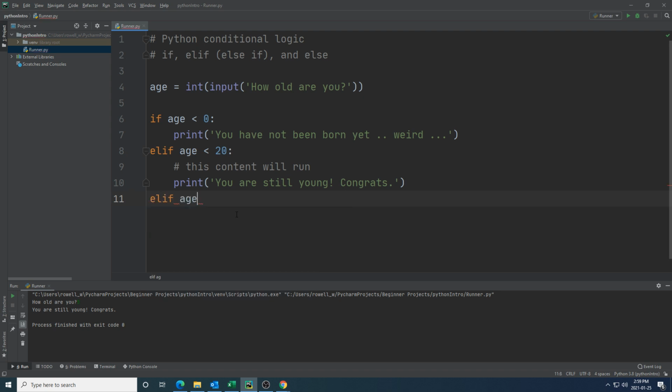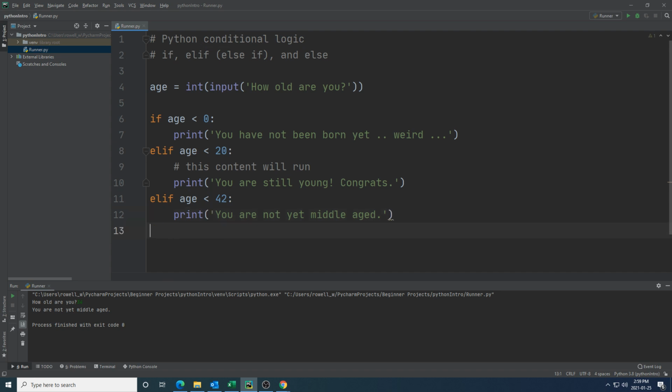I can just say the elif age is less than, I don't know, what's the median age? Roughly about 42 right now. I can say you are not yet middle-aged, which is great. I'm in this situation right now. I'm not yet middle-aged. I'm still fairly young. I'm 34. I'm not yet middle-aged. And only this one was run because, of course, it didn't meet either of these conditions in this conditional logic. So only the third one is resulting here.